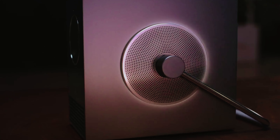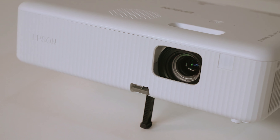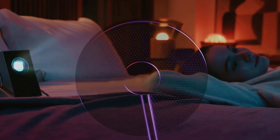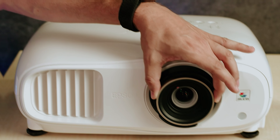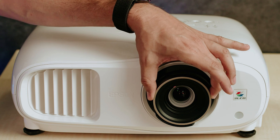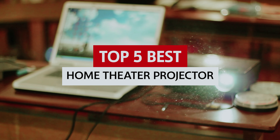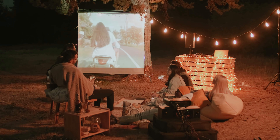If you're on the hunt for the perfect home theater projector, you're in for a pixel-perfect treat! The market is a veritable feast of vibrant visual wonders once you level up your budget. Whether you're a cinephile craving cinematic splendor or a gamer seeking a lag-free display, there's something spectacular out there for you. In this guide, we'll spotlight the best home theater projectors and even sneak in a few budget-friendly gems — ready to transform your living room into a blockbuster experience?